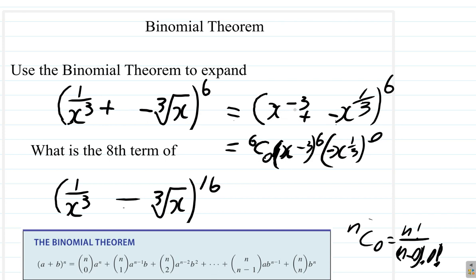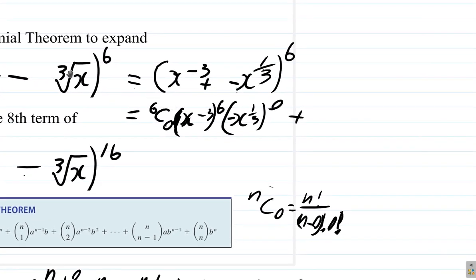Make sure you follow. The first term is x to the negative 3, so it's nC0 x to the negative 3. The second term is negative because it's a plus negative x to the 1/3. Remember, it started out as this minus this. So you put it here as plus negative. Alright. Plus now. Plus what? Now you have to remember that this is going to be 6.